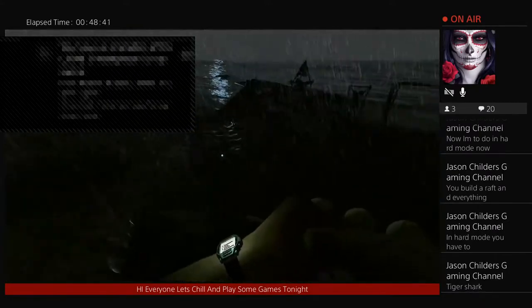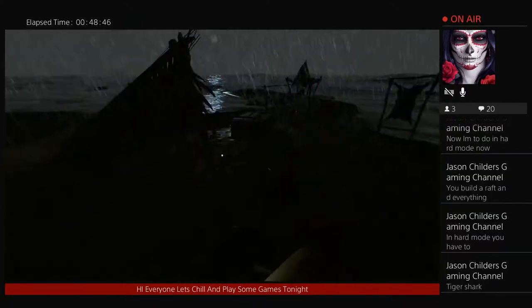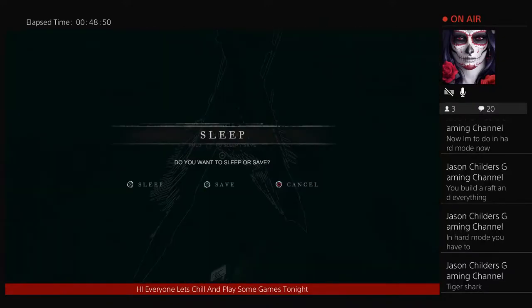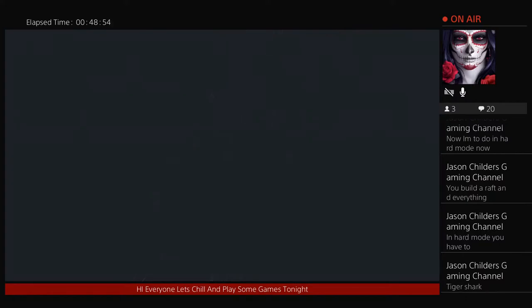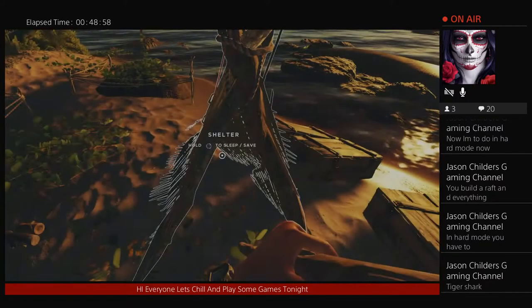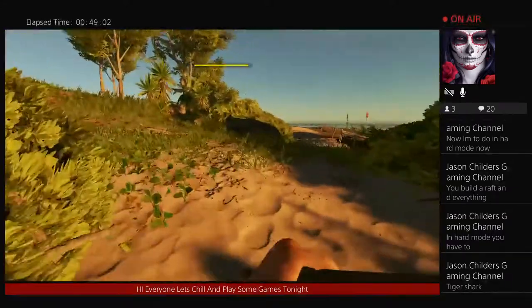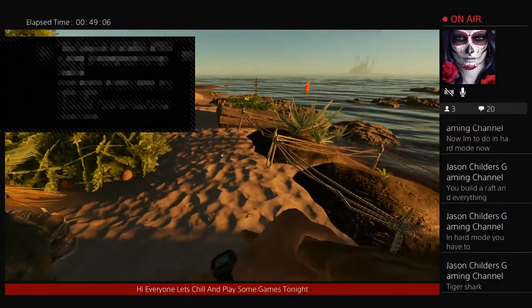Yeah, I have a shelter. Oh no, now I know what you mean. No, like a house and stuff. I haven't made one yet. I have this shelter to make it daytime. Let's sleep and make it daytime real quick. I haven't had the time to build all the stuff, but the next time I have enough chance to do this, I gotta start building buildings and houses and all that.